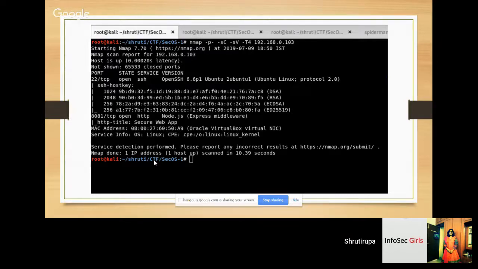Here, since there is an SSH port open, what I guessed is there might be somewhere from where I can guess the password. Since you know SecOS is the name, you can randomly try to connect through SSH. You can do some kind of dictionary attack, though it is not that necessary right now, but there's no harm in trying. You never know, it may work. Or you can enumerate the web applications thoroughly to get some usernames whose passwords can be guessed. So here we have port 8081 open, which is running HTTP.